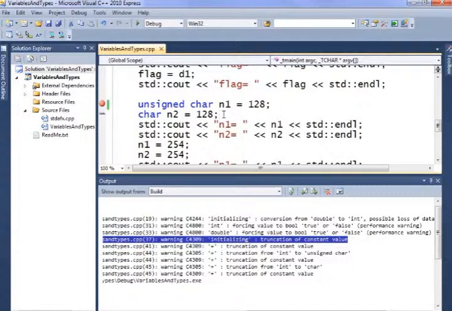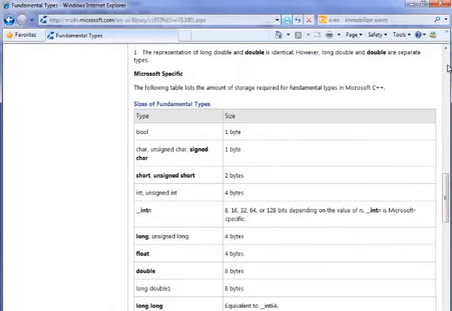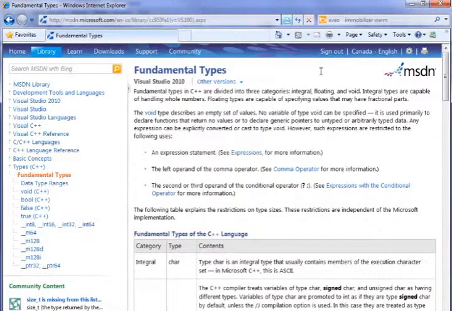Now, I promised I'd show you how to get the value that a certain type can hold. How big a number can you put in a char? How big a number can you put in an int, and so on. If you go into MSDN and you find this page, Fundamental Types, you can navigate to it based on what you can see here on the screen of this tree, or you could just search for it.